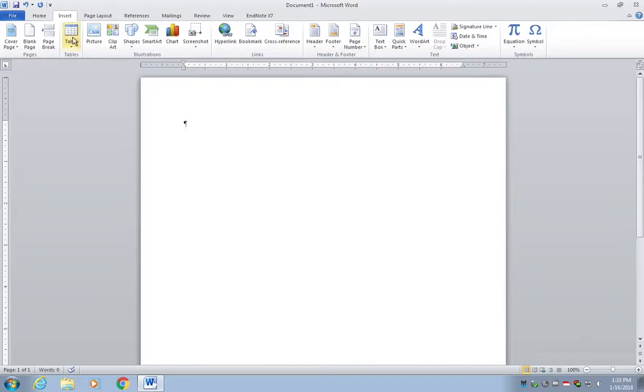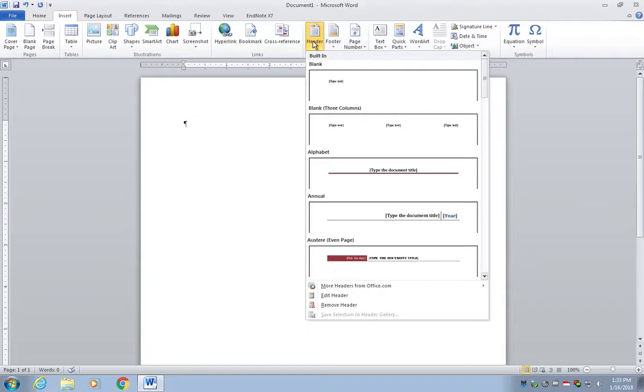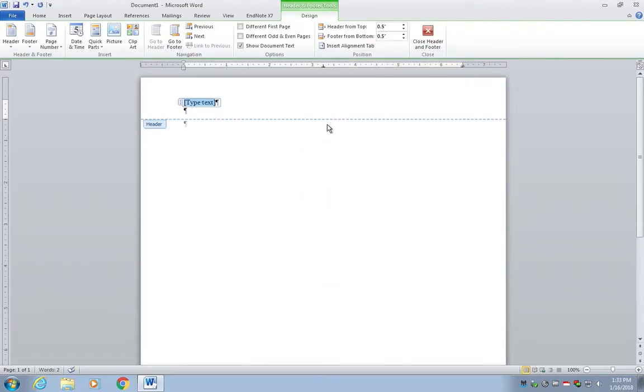So for headers, there's two ways to do it, just like there are usually two ways to accomplish anything in any Microsoft product. The first thing you can do is go into Insert, because we're inserting some type of object into our document. We're going to click on Insert, and we're going to come over to about midway where it says Header right here. To insert it, you can drop down, and I like to pick the blank one because we have to set it into APA format, and all these other things are pretty busy. So you'll just click the blank one at the top.